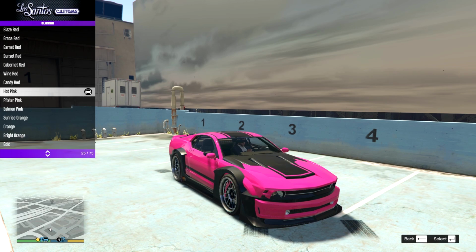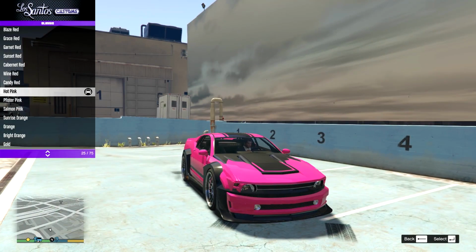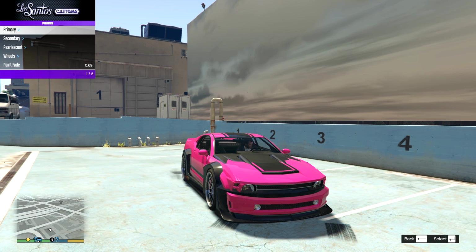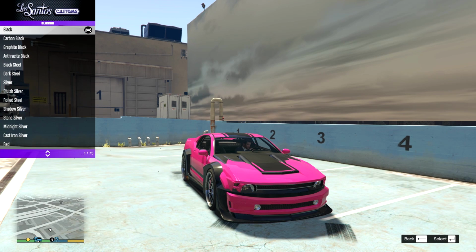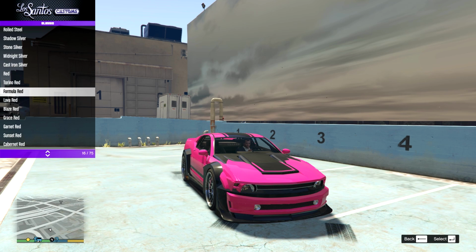Pink. Should we go for something mad and go for hot pink? I don't think I've done a car in that colour before. A lot of people might be going, oh, I don't like pink. Well, for the sake of being different, let's go for a candy red.